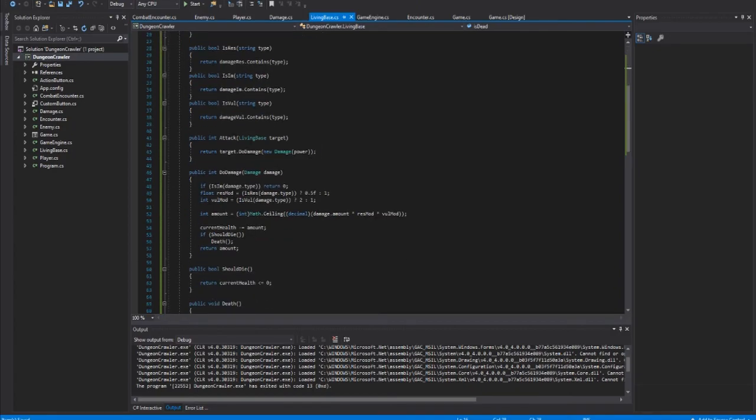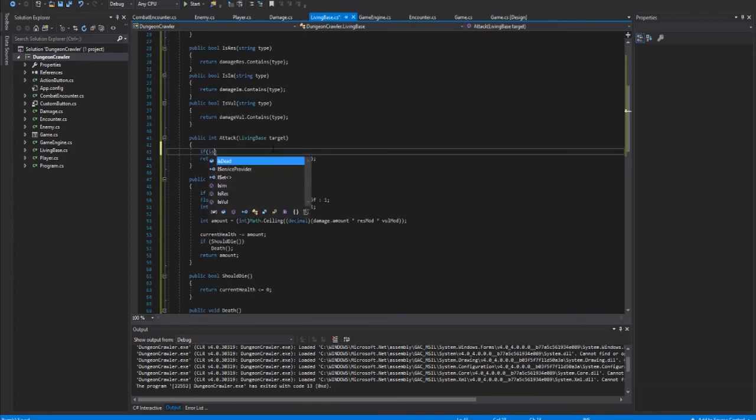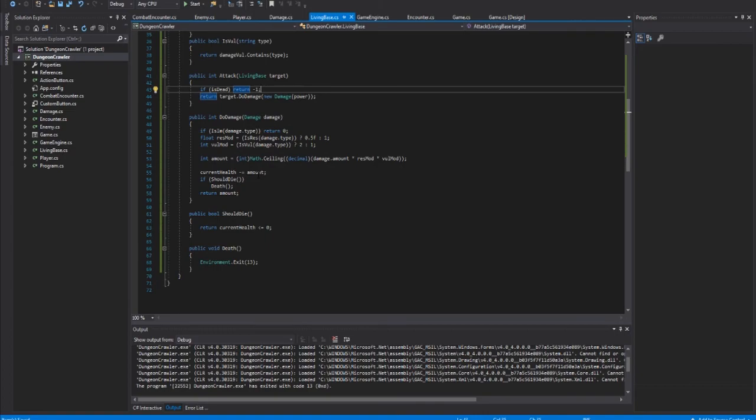And whenever we attack, if is dead, we're just going to return 0. Or actually, we'll return -1, and that'll be an indicator not to display any text or anything. So yeah, and death, instead of just closing it, we're just going to set is dead equal to true.